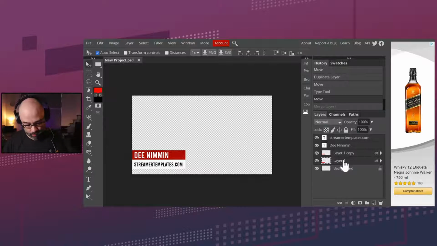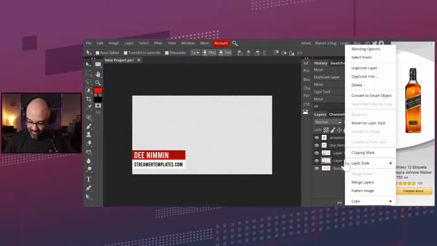Hold on here. Give me 1 second here. Why is this not working? Remember I said it's a browser version and it can get a little bit clunky. That's exactly what's happening right now. So give me one moment. Why is this not working? Give me 1 second. Well, bear with me. It's not working. Hold on 1 second here.